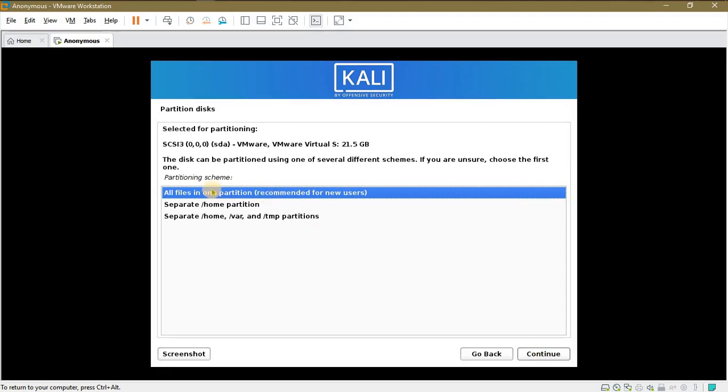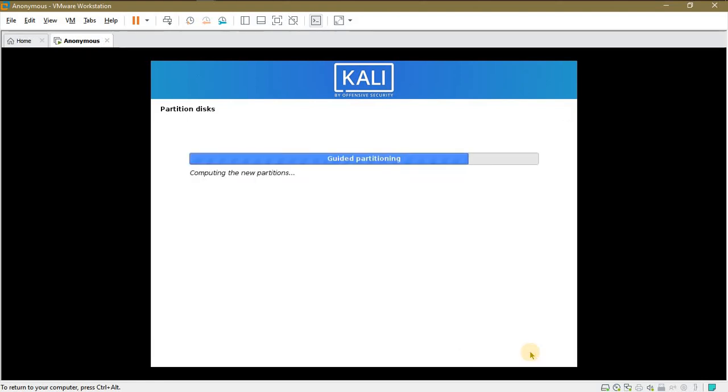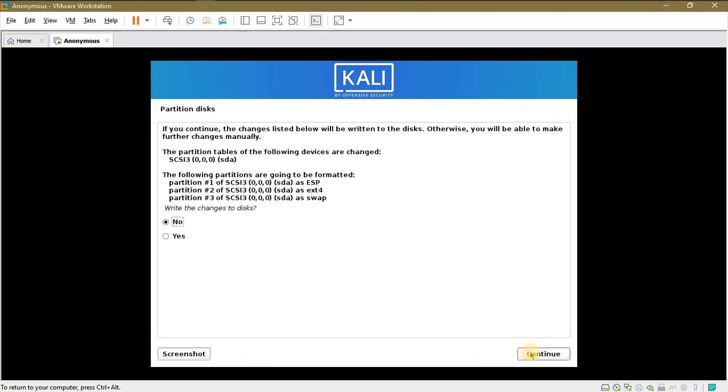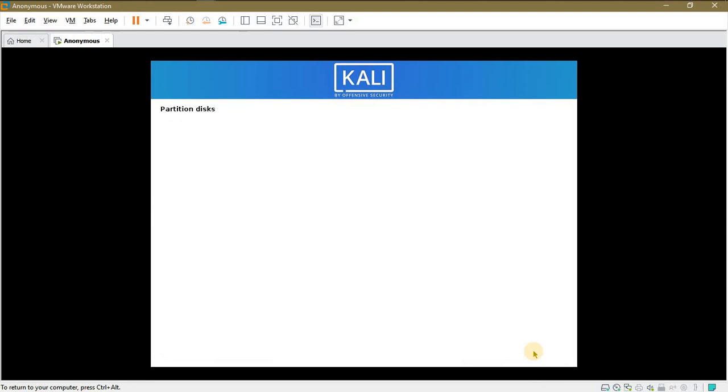All files in one partition. There's no need of having separate partitions, just have it in one partition and just continue. Now it's installing the base system.